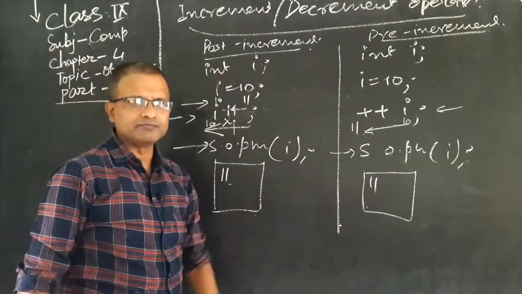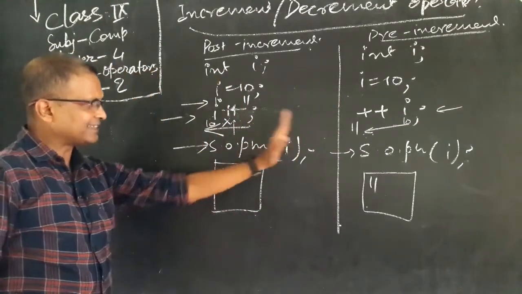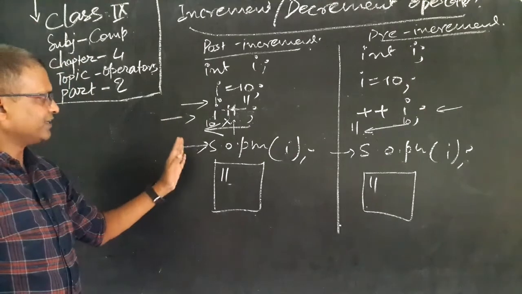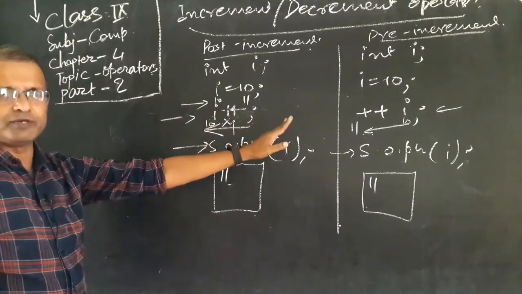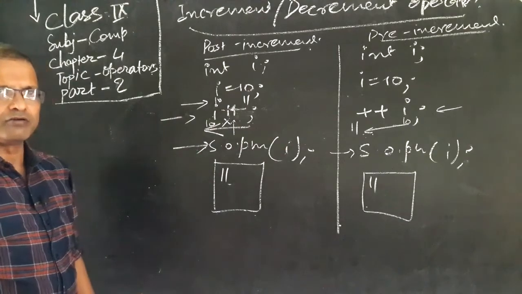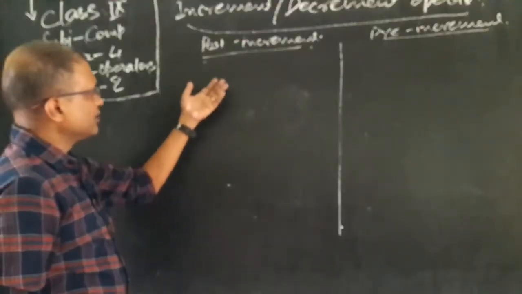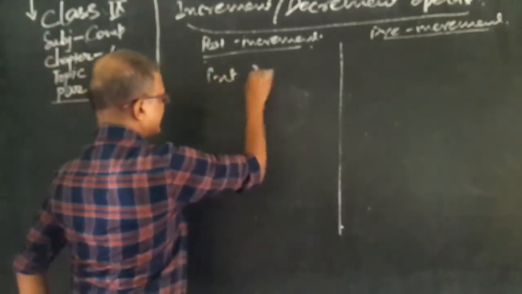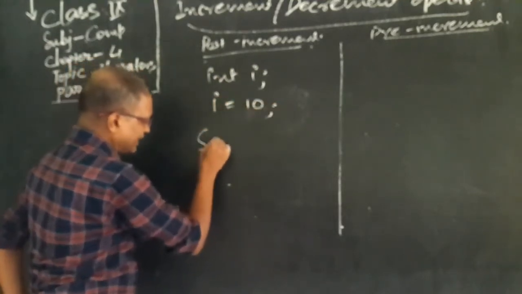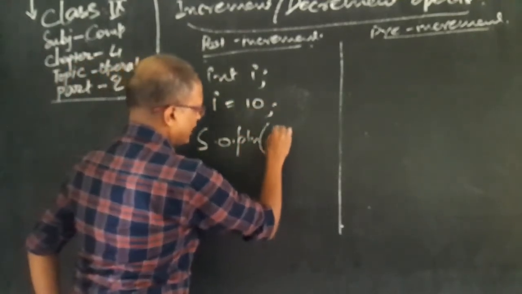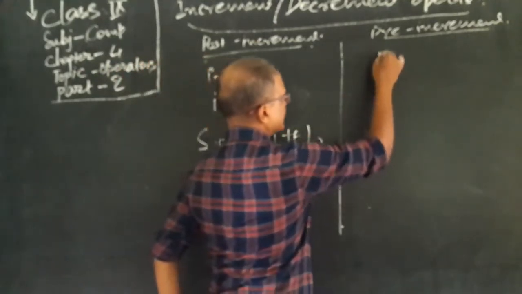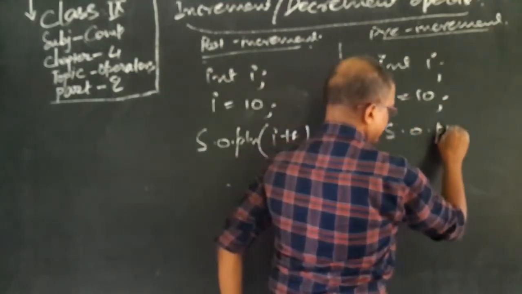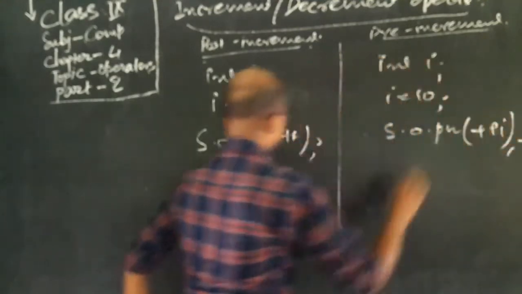And these examples can be given. But this example does not show the exact difference between the two executions. So I am going to let you know how we can differentiate between these two by using a program. So first, declare a variable int, store a value in it, and directly print using the operator I plus plus. In the same way I am writing the program: int I equal to 10, System.out.println plus plus I.